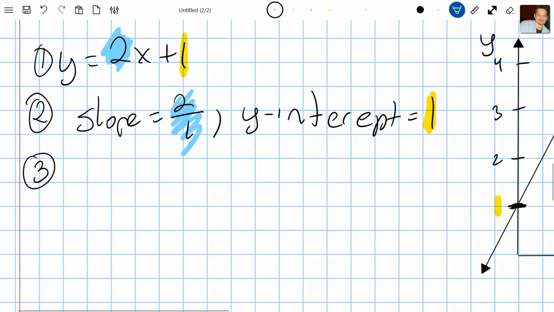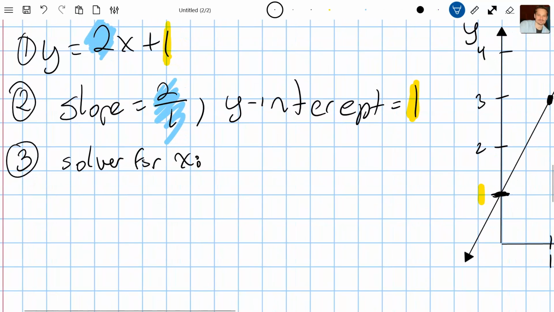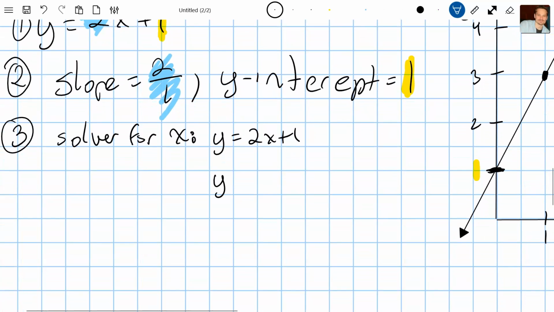So to find the inverse, what it in its essence amounts to is being able to reverse our function. Since this function multiplies by 2 and adds 1 after multiplication, we're going to find the inverse simply by doing this. Here's the key step: solve for x instead. So let's do that. I have y equals 2x plus 1. I subtract 1 from both sides, so y minus 1 equals 2x. And then I divide through by 2. So it's going to tell me that (y minus 1) over 2 is the value of x.